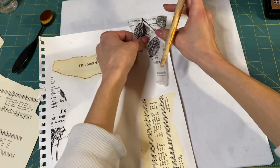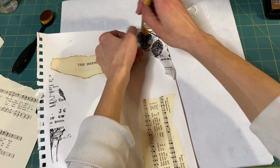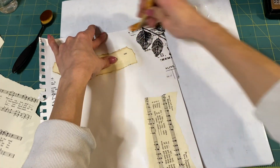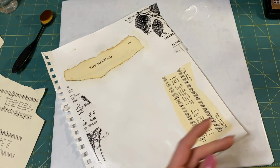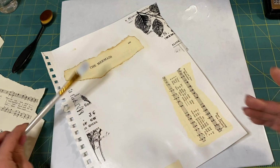But I'll probably get out that vintage photo collage medium, because I love it. Okay, there we go. That's on there. Because it doesn't matter. It's kind of like a masterboard. It's all going to get cut up for the page anyway. This brush is driving me nuts. Time to switch to this one. It's a little bit smaller, but we'll make do.